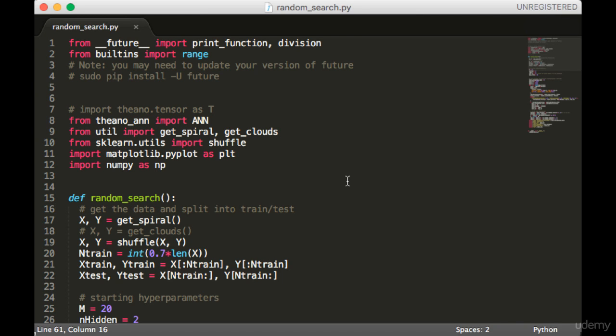If you don't want to try to code this yourself, although I highly recommend you do, the relevant file is randomsearch.py in the course repo. It shouldn't be too hard at this point since you already have a template for what to do given the last lecture. So the imports are all the same as before. The meat of this file is really the random search function.